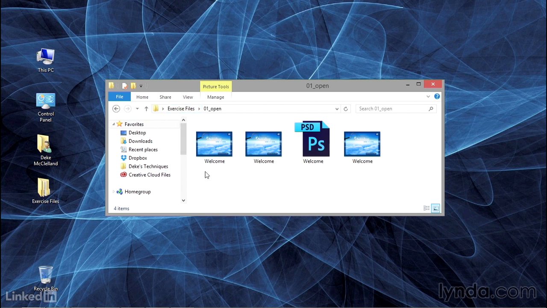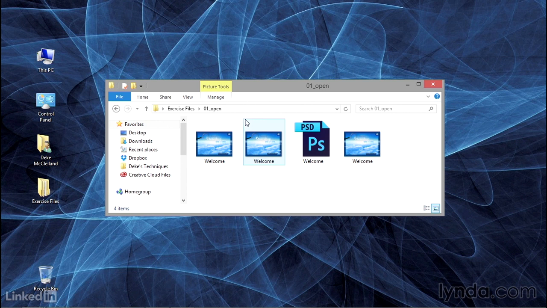In which case, you're going to see 4 files called Welcome. They're really called welcome.jpg, welcome.png, welcome.psd, and welcome.tiff. The reason is that the JPEG, PNG, native PSD, and TIFF formats are the 4 main file formats that you'll use to save your work from Photoshop. And we're going to discuss that in more detail in Chapter 6. But for now, just know that these files have extensions which are hidden by default. But we're going to have a lot better time working inside Photoshop if we can see those extensions.